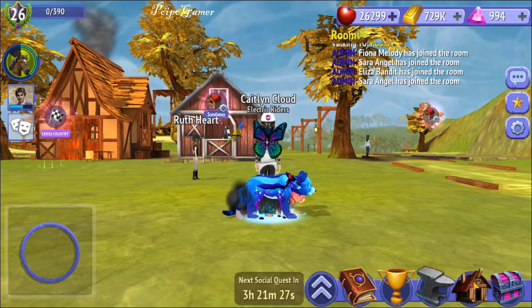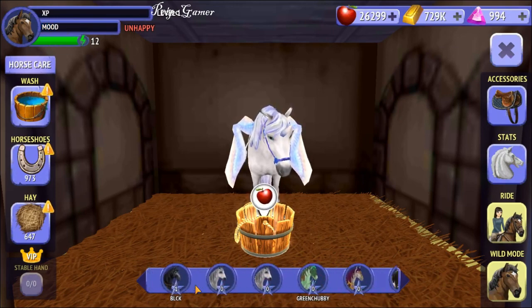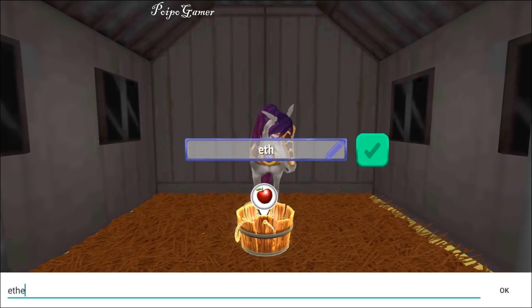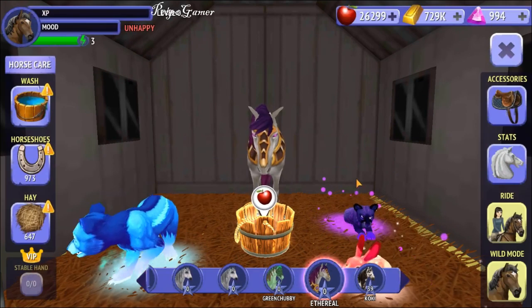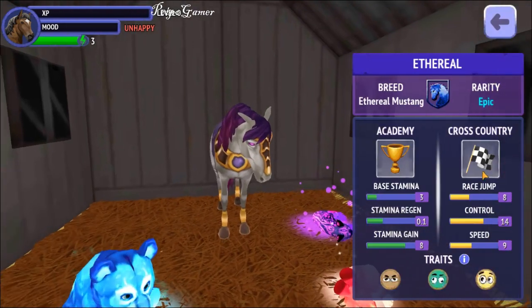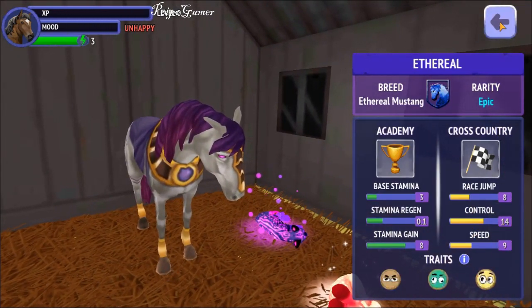Let's go inside and let me take a look at the horse. Ethereal Mustang, this one. Just name this Ethereal. Yeah, Ethereal. That's enough, I think. I like the name. Wow, what kind of horse is this? Let's take a look at the stat. Oh, 14. It's an epic horse, you can see. That's awesome.